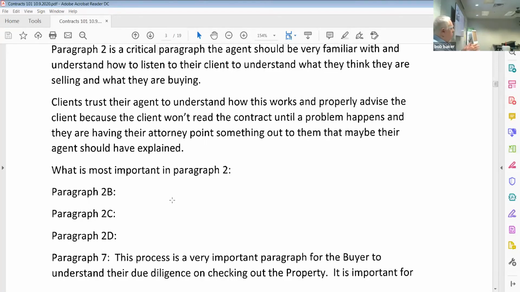Now our contracts are in fact as-is contracts in Texas. This means that once we have a contract, the seller can't be required to fix anything. Now the deal may go away. During the option period the buyer does their inspections and says, if you don't fix this, I'm out of here. Well, they get to do that if they've got that right under the option or some other right of termination. They don't get to terminate just because the seller doesn't agree to do something. So the deal may go away, but the seller cannot be required to repair anything. Can't make him do anything. And that's what as-is means.